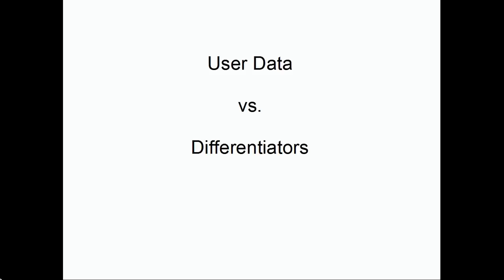So let's take a look at how we can become familiar with user needs related to the application and create some form of user data before the application has been developed and is in the market. And then let's take a look at how we can translate what we've learned to explore possible differentiators and key performance indicators.